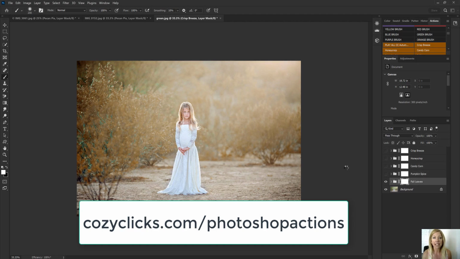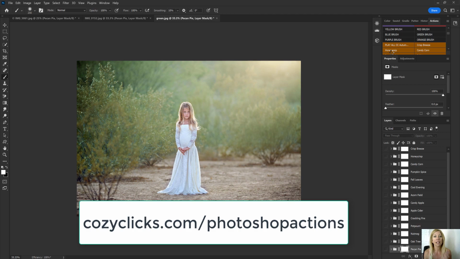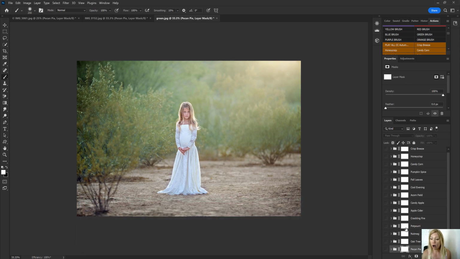Now, when you load these actions into your Photoshop, and these work best in Photoshop Creative Cloud, they will work in some of the later versions of Photoshop, Photoshop 5 and 6, and I believe they will still work in some of the later versions of Photoshop Elements, not with the ease that you'll see here, but they will still work for you. So what you'll see is that all of the actions, it took a few seconds, have loaded up in the side panel for me, but none of them are turned on.